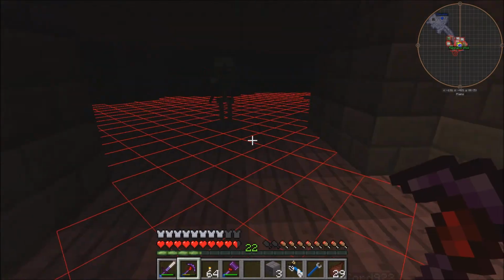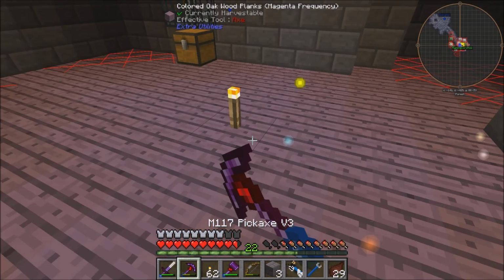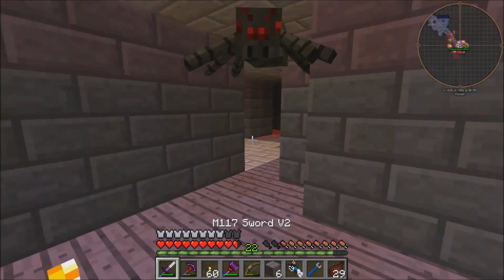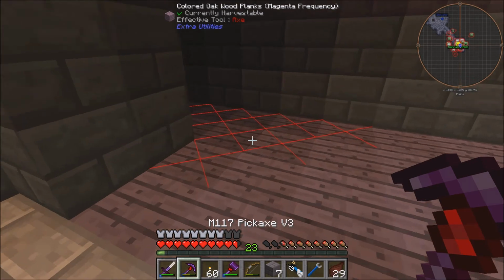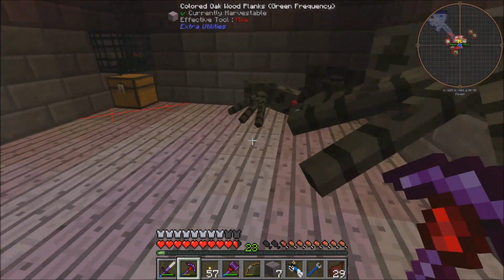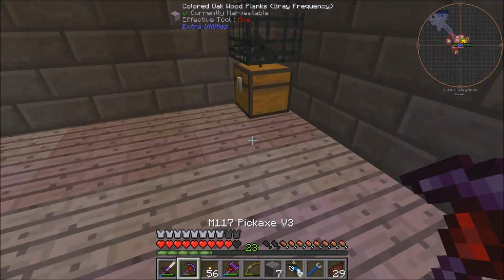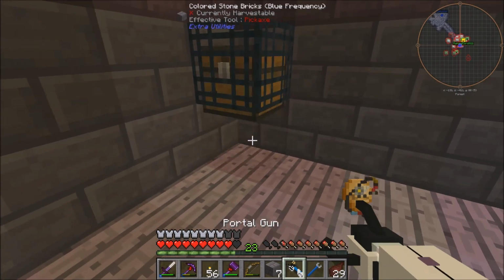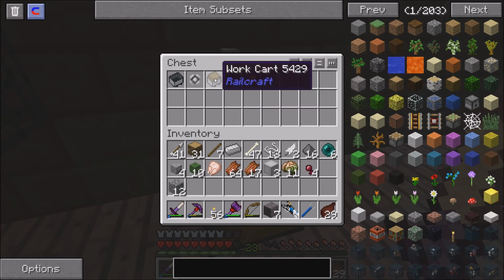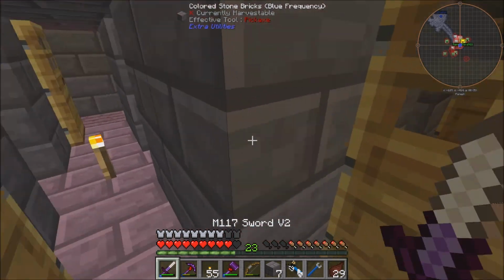Ah, torches. Michael, do you have a hatchet on you? Yeah, I do. Okay. Whoa, that is major lag that just happened right there. Oh, wow, spiders now. There are so many things in here. Got a single-use safari net, some minecarts and stuff. Not really worried about any of that right now. Don't bother taking those single-use things.